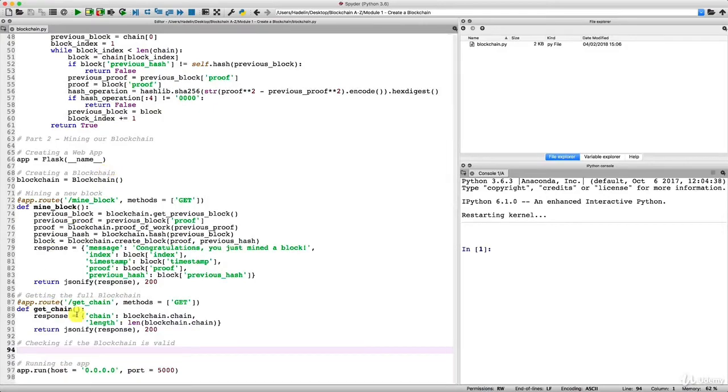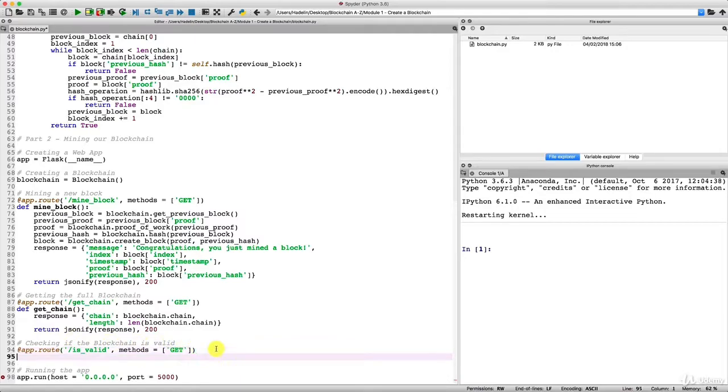So let's start by specifying the decorator. Again, I'm going to copy this decorator, because it is still going to be a get request, since we're not posting or creating any new data structure like a transaction. So it's still a get request, and here we need to specify a new name for it. We're going to call it simply is_valid, and this request will check if the blockchain is valid.